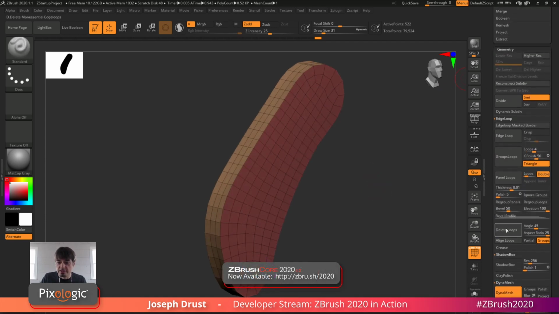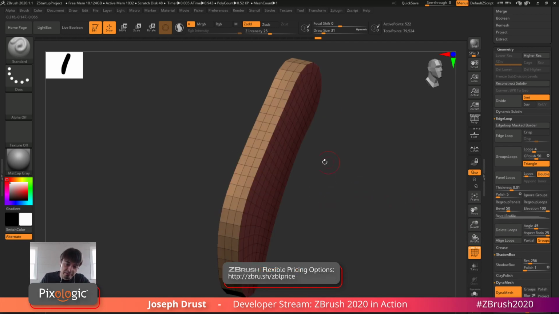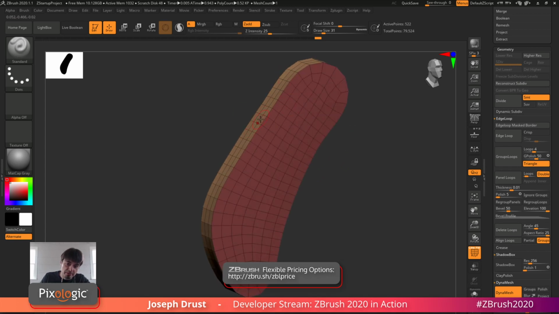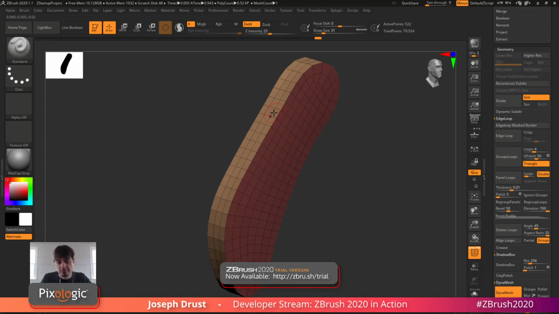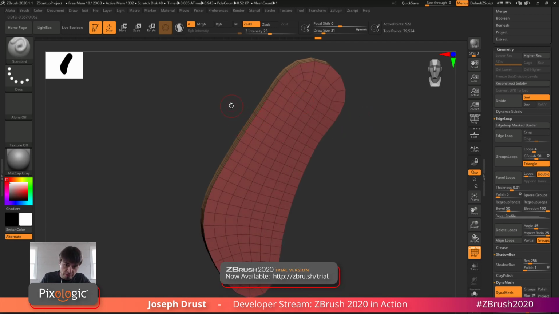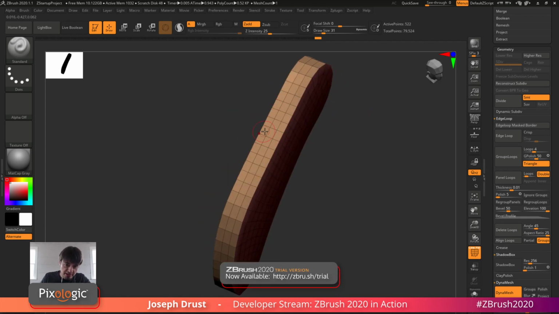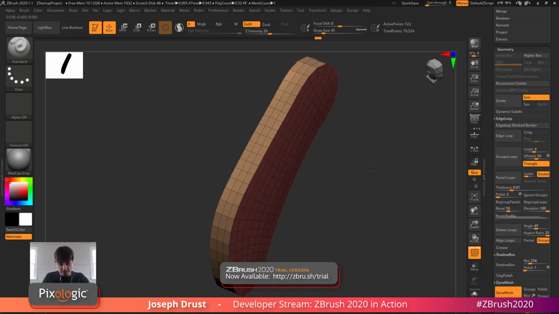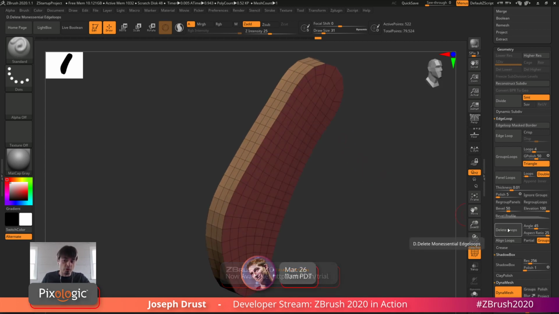So I'm going to go to the edge loop option here, and in here there is a delete loops. And what delete loops is good for is anything that has a cylindrical property, like a cylinder, or stuff like this, right? So these edge loops in here, in order to keep this shape or this form, they're not really needed, right? You can see that this border and this border are constant, and these edges through here are kind of wasting space. So you can delete these unwanted loops.